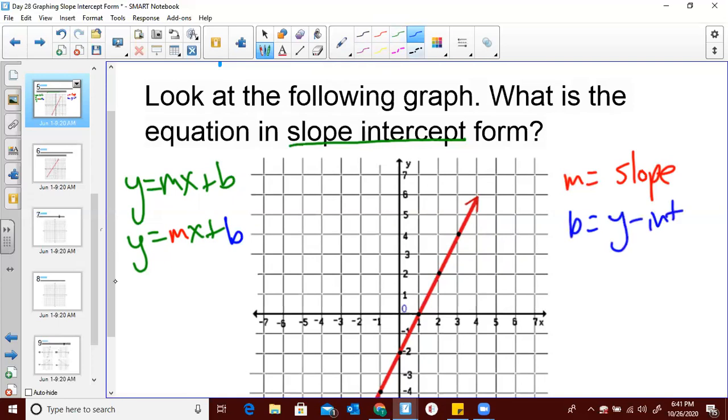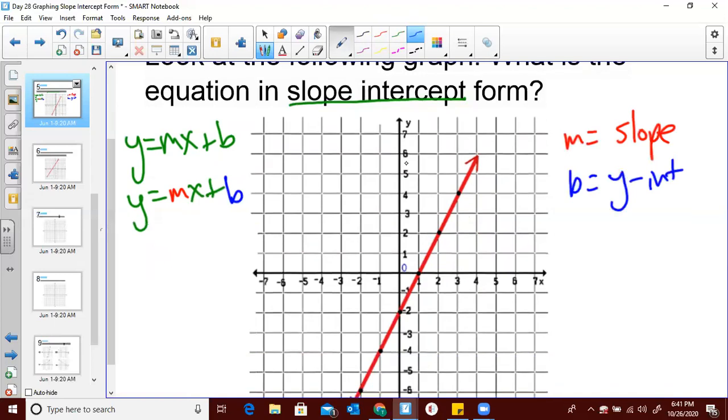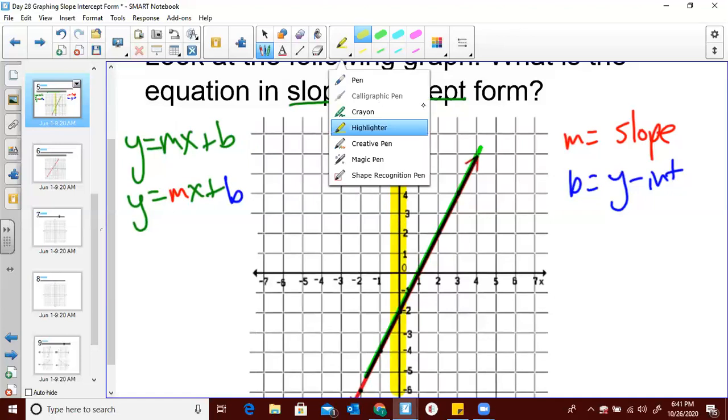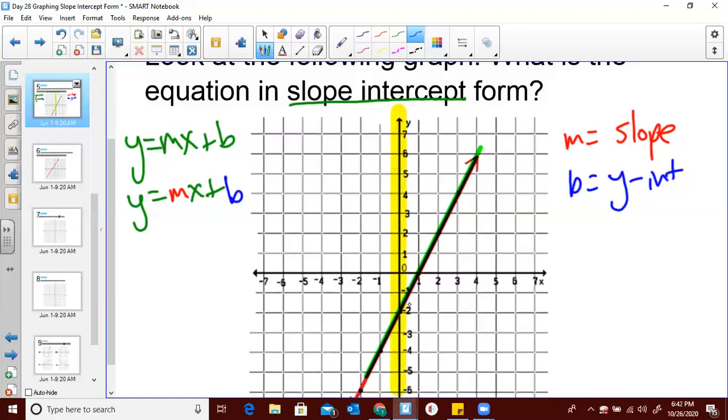So I think it makes a lot of sense to look for your y-intercept first. So I'm going to come to my highlighter again, and we're looking to see where this line crosses the y-axis. And these two lines intersect right here at -2. Y equals -2, and it's y equals -2 because x equals 0. And let's not forget our coordinate pair is x comma y. So where x is 0, whatever value y is in our coordinate pair, that's going to be your y-intercept. So that's just going to be -2.